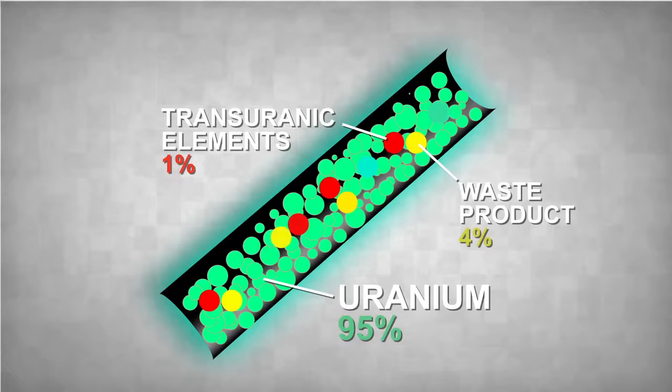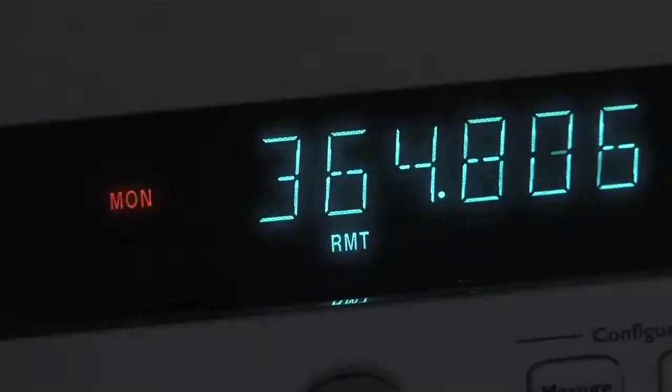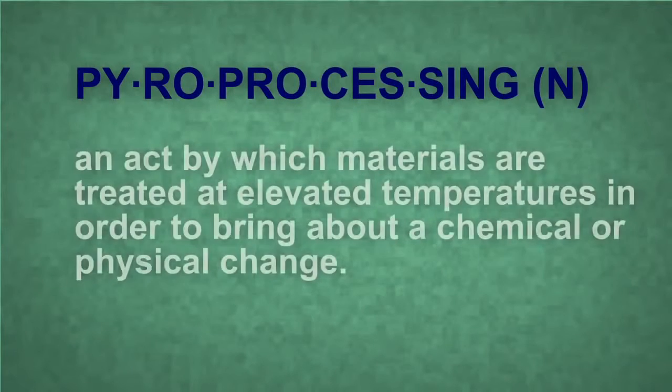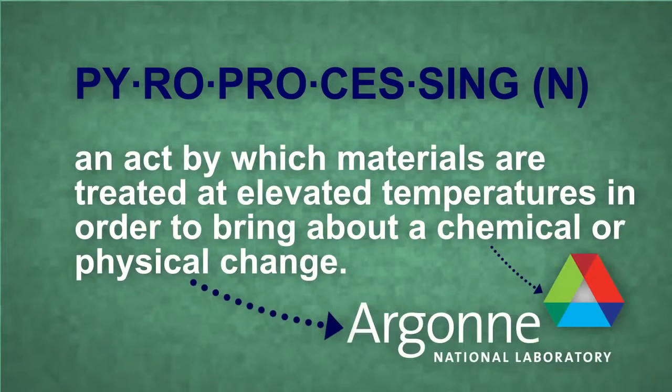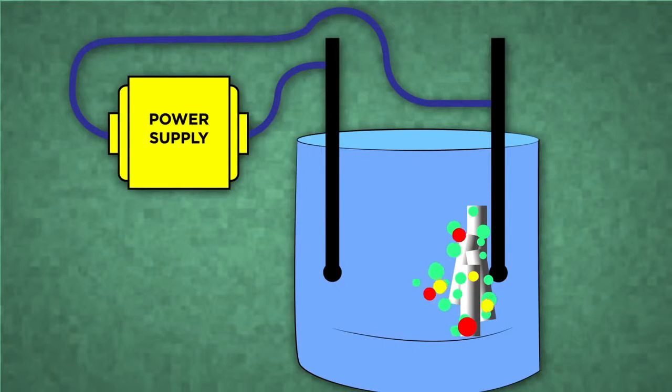The fission products cannot be recycled, so we would have to separate them from the rest of the rod. They are thoroughly mixed with reusable uranium. We can separate the waste from the reusable materials by pyroprocessing. It uses electrical currents and chemical reactions to separate the elements and material.